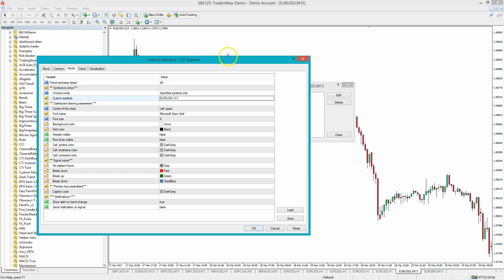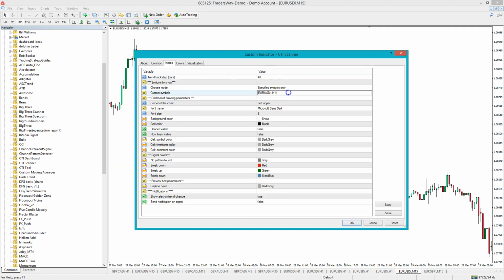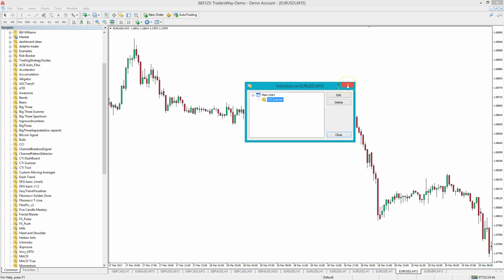You do have to have it in your market watch. If it's not in your market watch and you try to add it here, it's not going to show any data, because your broker doesn't have any data, and it's just not going to pull up anything. That's another thing. It's not really anything we can do about it. It's just how it works. That's just how MetaTrader works, and all the brokers. So I think that about wraps it up for the CTI scanner.